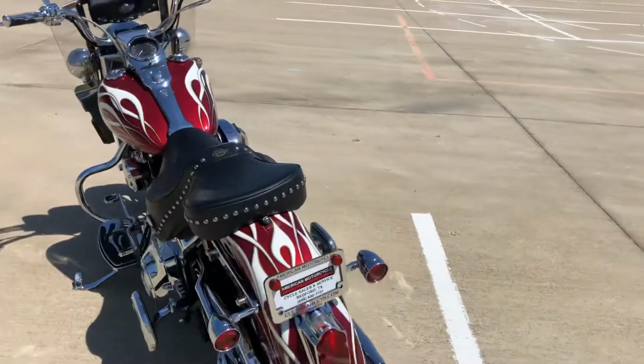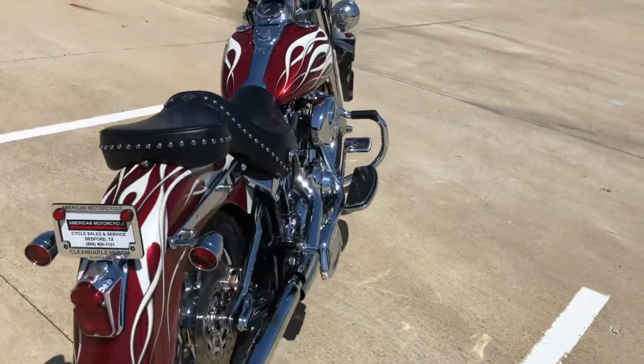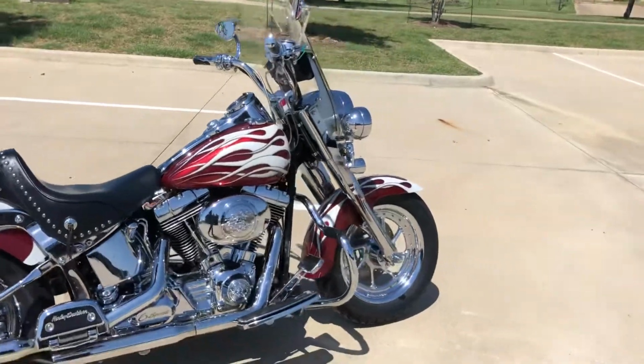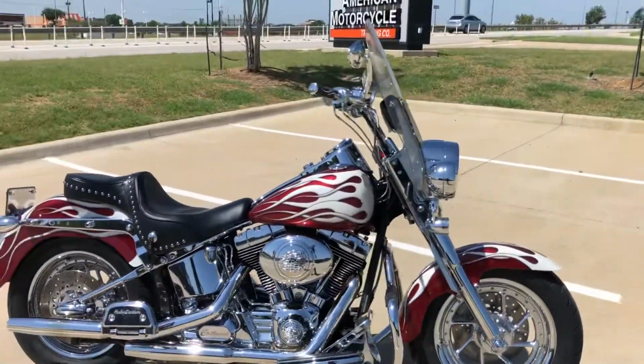Fires up great, sounds great, runs great. Completely serviced, ready for a road trip. You're gonna absolutely love this thing. Congratulations, sir.